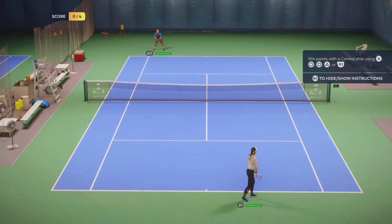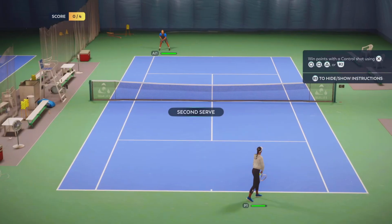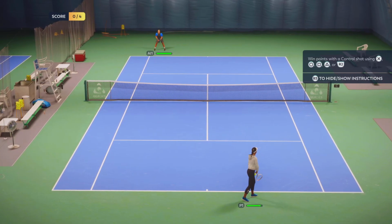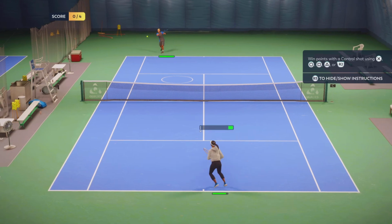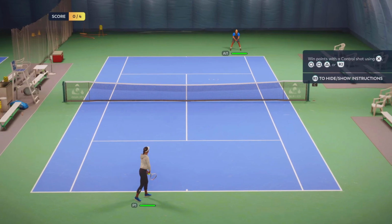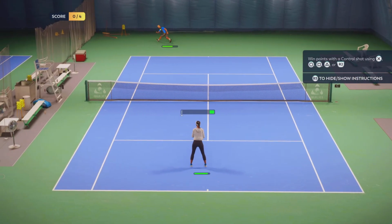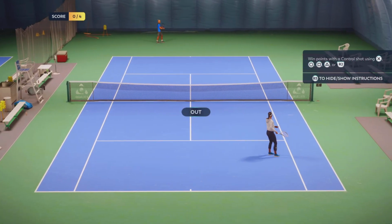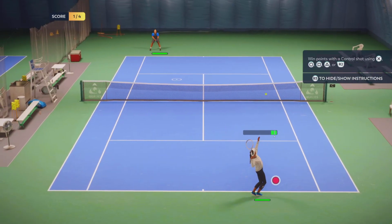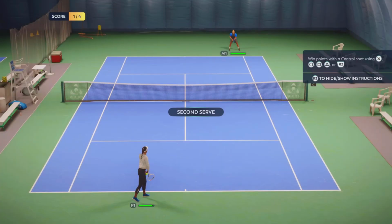All right, now win some points using control shots. Focus on your timing. Get the next one.